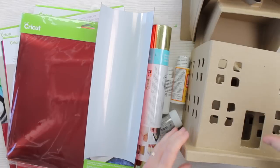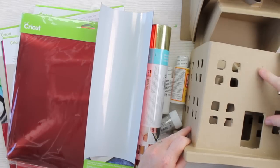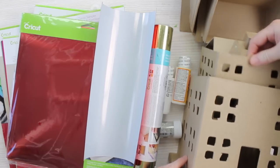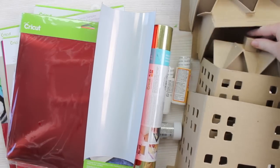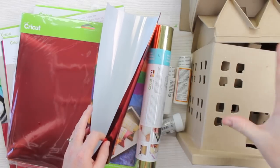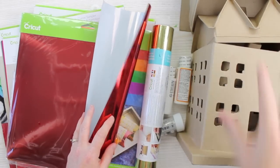To make our gift box houses, we're going to need some chipboard boxes that are shaped like houses. This is a nested set that comes with 3 houses in the set, so a small, medium, and large. The cut file on the Cricut website is enough material to do all 3 houses.